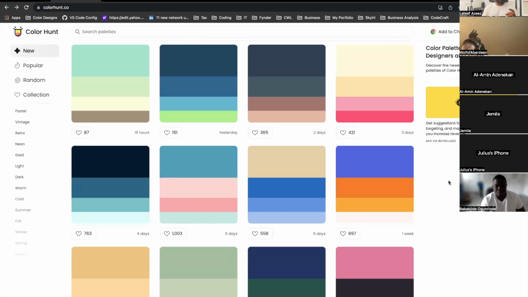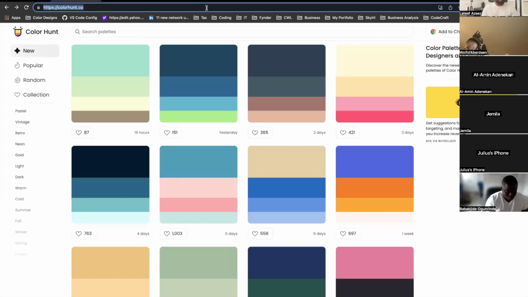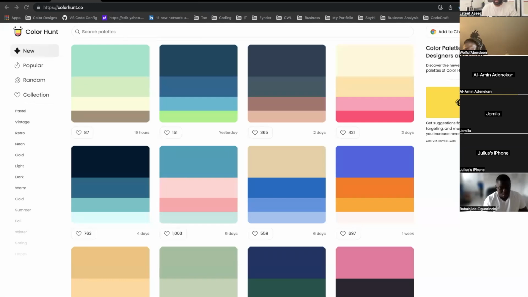Which color should I use for another page? You know, all those things. It's crazy, and it's hard to really start thinking of all those things while you are trying to code. But there are a lot of resources that can help you, and I use this a lot. I'm going to send you the link to this one as well. You can bookmark it. This one gives me palettes in terms of how I can combine my colors to make sense. Each frame you see here tells you how you can utilize these colors, and they will blend well on a page.